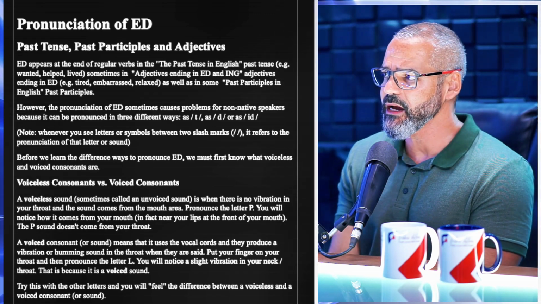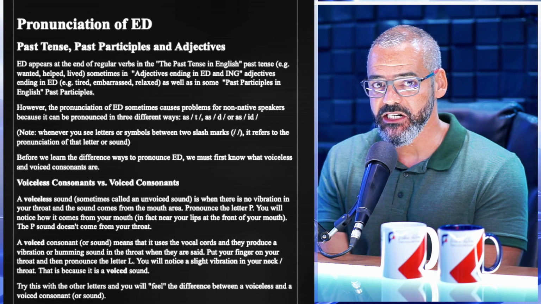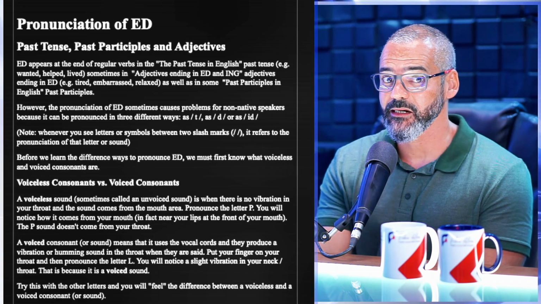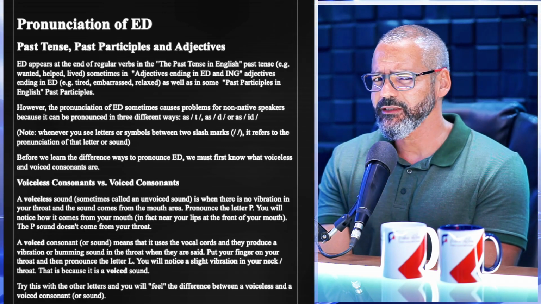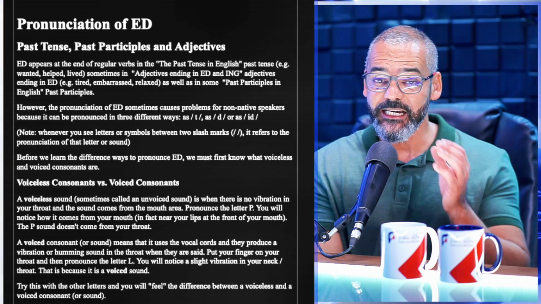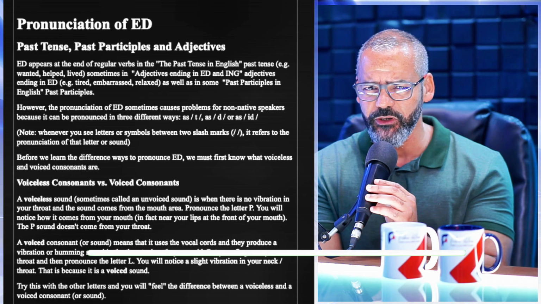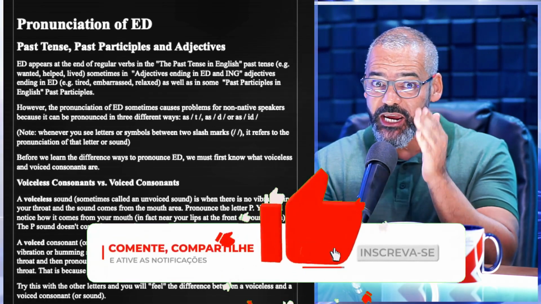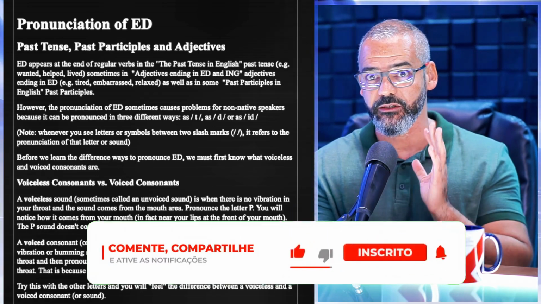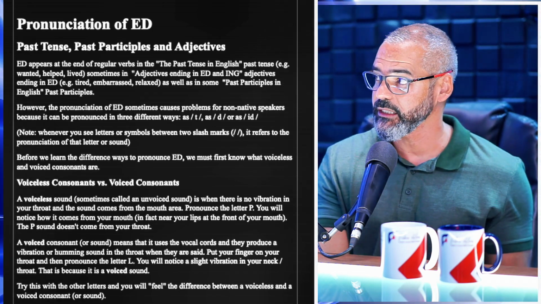So we can pronounce, for example, tired. You say embarrassed and relaxed. I think you noticed that I did not say tired, embarrassed, because I told you ed is never pronounced like in Portuguese ed. That's why students get confused sometimes, because they want to read literally. They will say like, I gotta hear that's the ed. I should say, no, not literally. So you gotta be careful with that. The ed has its sounds, and we're going to see this today.